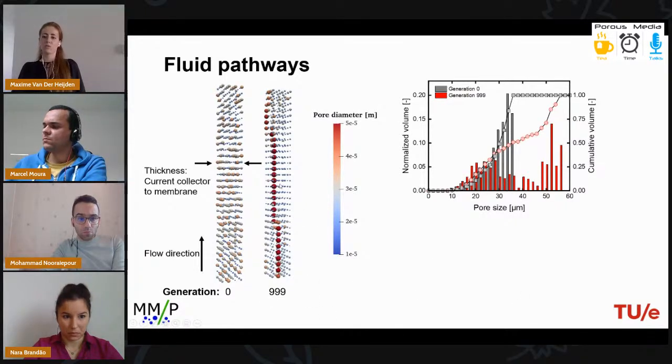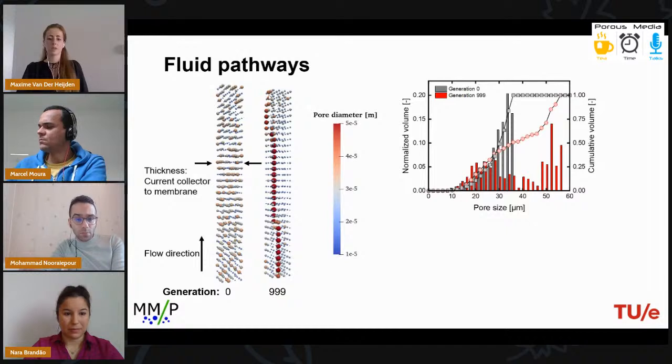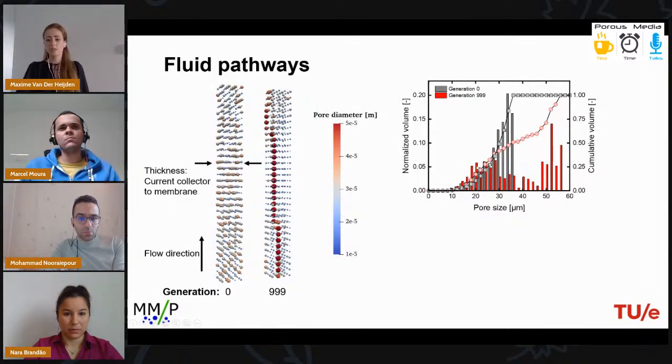This structure shows highways of big pores in the flow direction, which improved the transport of the electrolyte and decreased the pumping power. As the surface area remains about constant, the electrochemical performance is improved by the organization of the pores itself. And as you can see in the pore size distribution, which changed significantly, a bimodal pore size distribution is observed for the last generation, which was also observed for the woven electrode structure I mentioned before.